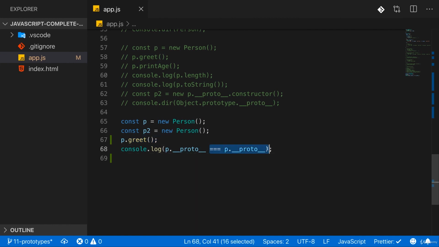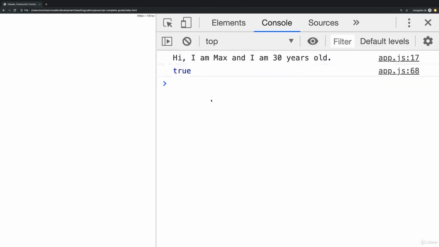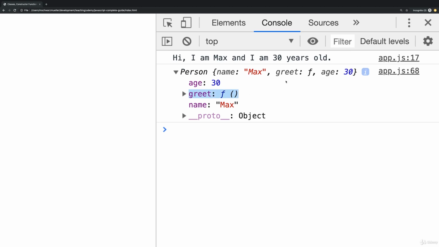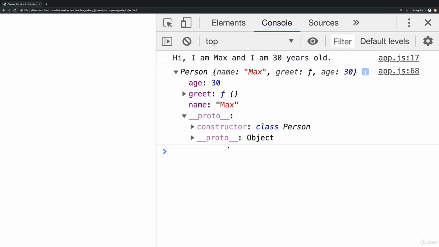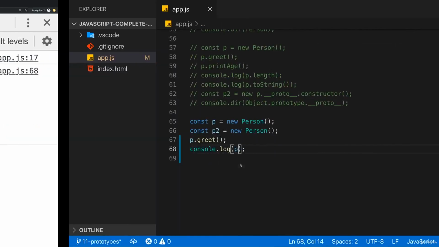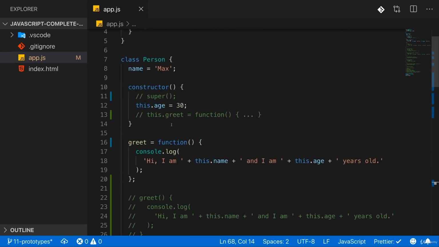But technically something different will be happening here. If I console log p here, you will see that now in that object, greet is part of the object itself, no longer part of the prototype. And that means that this function is indeed created for every instance based on this class. That means that we occupy more memory, and the creation of such an object of course also costs some performance.